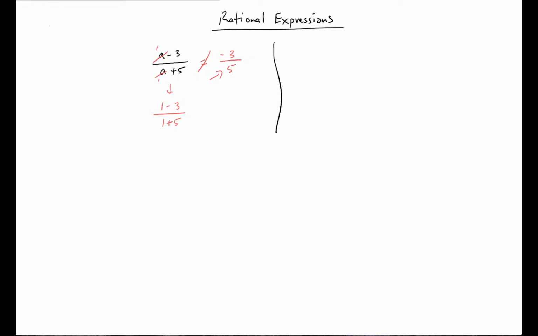So let's even try a little trick I like to do, and that is plug in a number for a. Now, we're claiming that this would work for every single value of a. So let's try it with a value for a. Let's plug in 4. So we got 4 minus 3 over 4 plus 5. Well, if that's the case, I know that that's just equal to 1 over 9, just through simple subtraction and addition. And as you can clearly see, these are not the same. Okay? This is something that I implore you to be very careful with, and if you're ever not sure on a shortcut, don't take it.